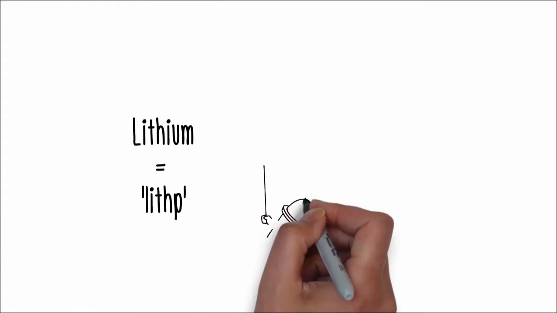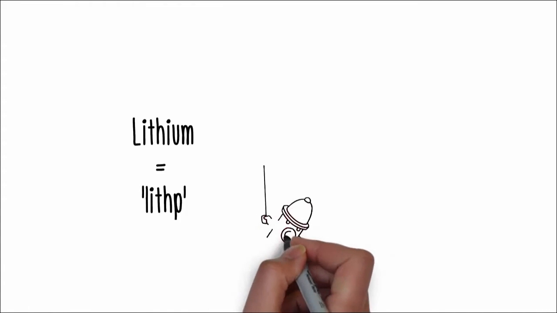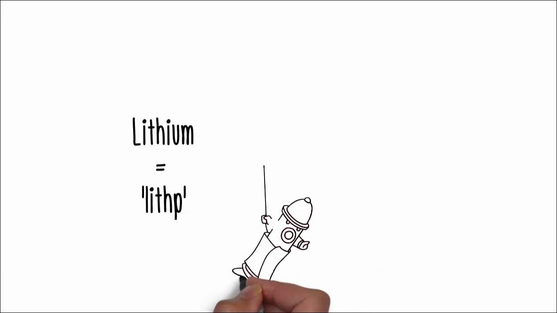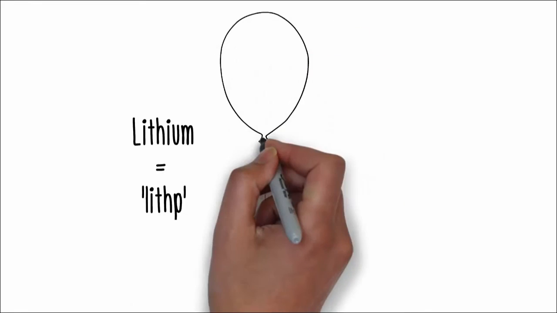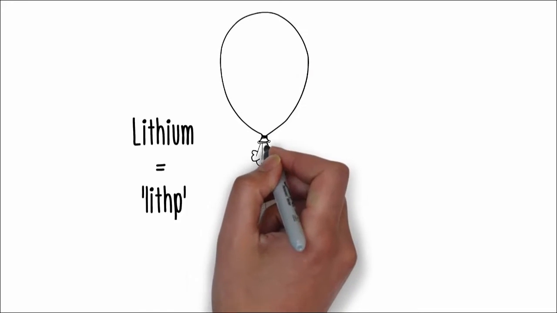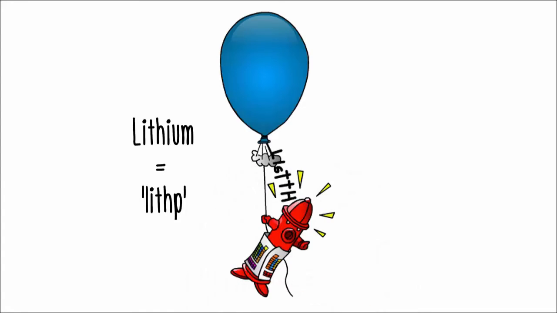The third element is lithium. Lithium sounds a bit like lisp. People that have a lisp, a type of speech impediment, aren't able to pronounce s and say th. Let's pretend the large helium balloon has a lisp. It also has a small hole in it, causing the balloon to slowly deflate. Usually a balloon with a hole in it will make a slow s sound, but because this balloon has a lisp, it makes a th sound. Visualize the large balloon slowly deflating, making a th sound. Now when you think of the balloon's lisp, you'll be reminded of the third element, lithium.